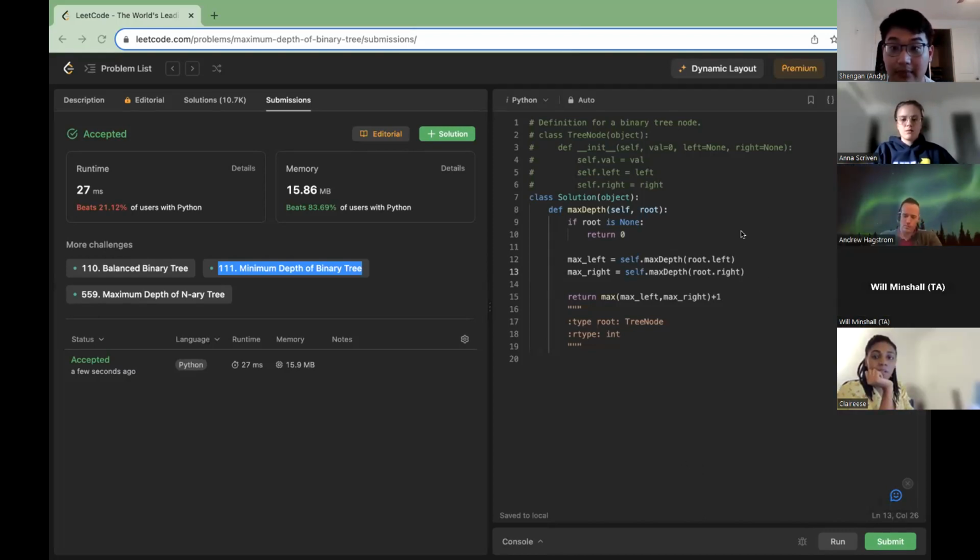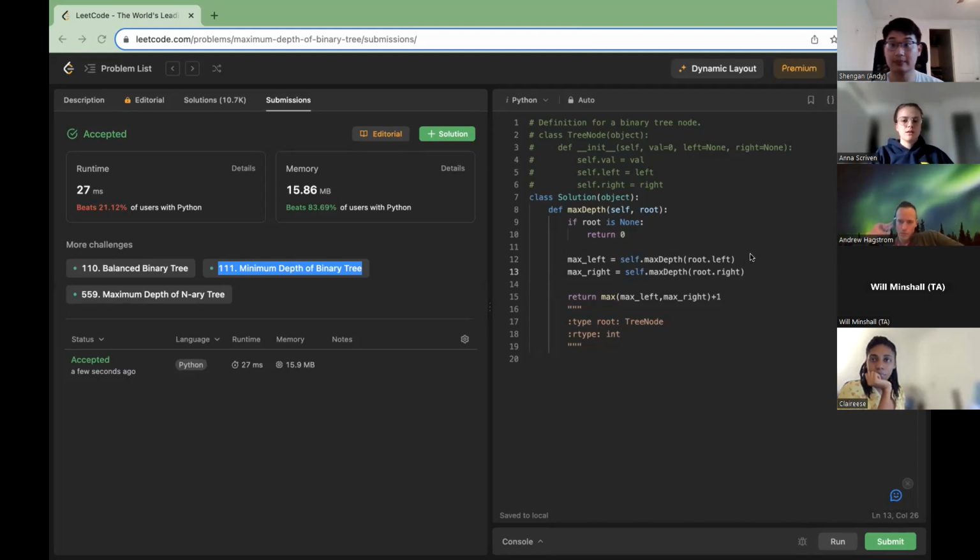So the way that Shannon helped us with this one, and the way that I understand it now, first we checked if there was a root, or if the root was none, we just returned 0. Then we found the max depth on the left and right by using recursion.